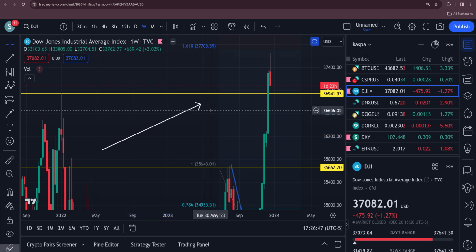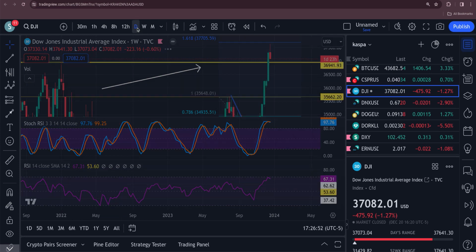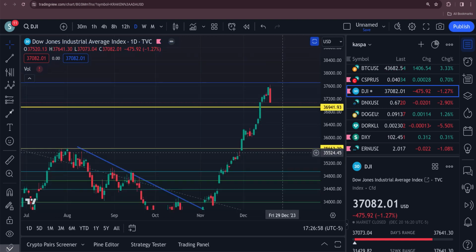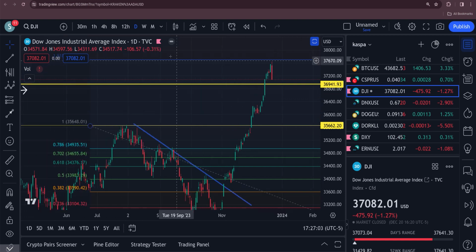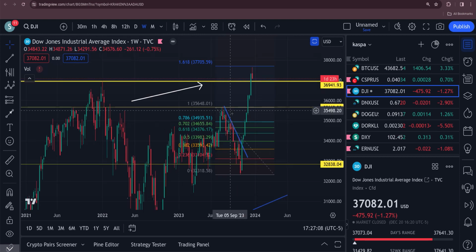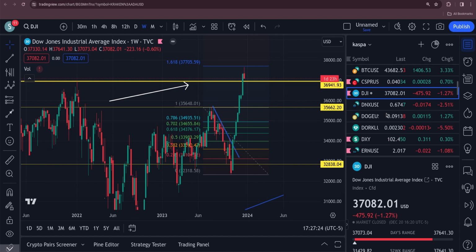Look at the weekly RSI on this thing, bearish. Look at the daily, pointing straight down, 66 and an 88. This thing has just been ripping up. Look at that thing, just straight up. Look at the target for the Fibonacci, almost dead on. We had the fib on here, right on this price action on the weekly, and look at that target, 37. It went up to 37.6, had a target of 37.7. Almost exactly nailed it. That's awesome. Unbelievable. So that worked out very, very well.